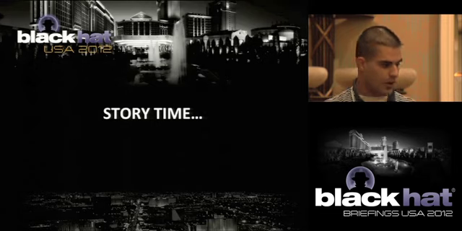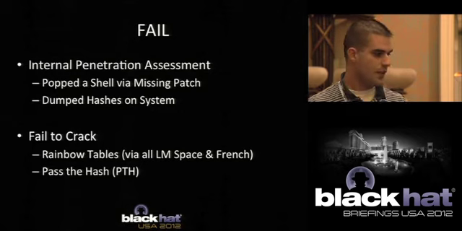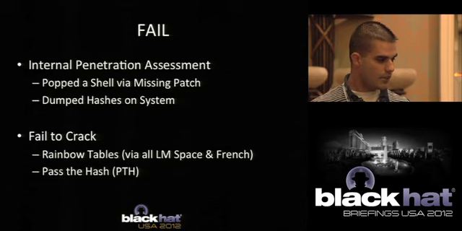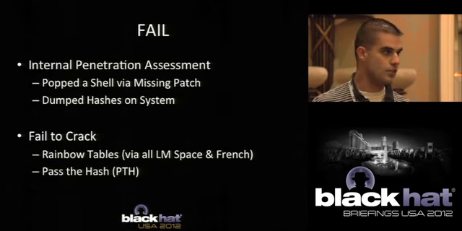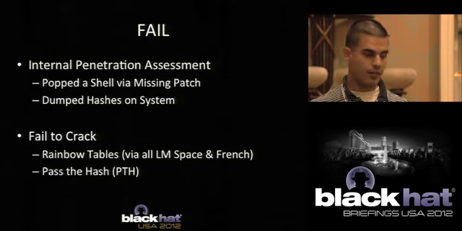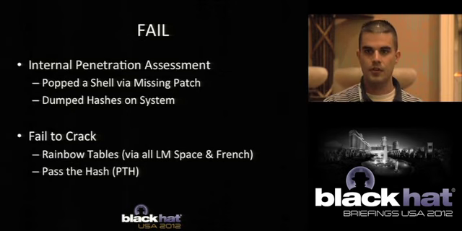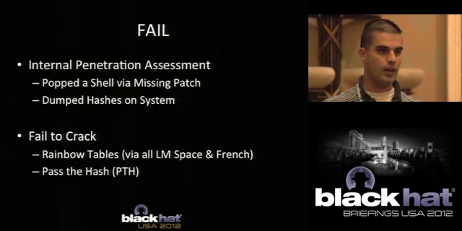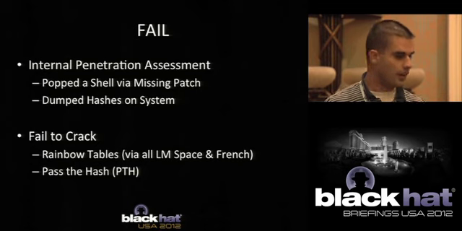All right, story time. So how did we get here and what's going on? So I was on a pen test, got onto a system with an interpreter shell, and I'm thinking, yes, this is awesome. I'm going to dump hashes using the hashdump script, which extracts those hashes via the registry reading method. Got some hashes, got an LM hash and NTLM, and I'm like, all right, awesome, LM, I'm going to throw it through rainbow tables. Didn't crack. I even had the French rainbow tables from freerainbowtables.com that's like 400 gigs. Didn't crack through that. So then I'm like, all right, I got the NTLM hash.